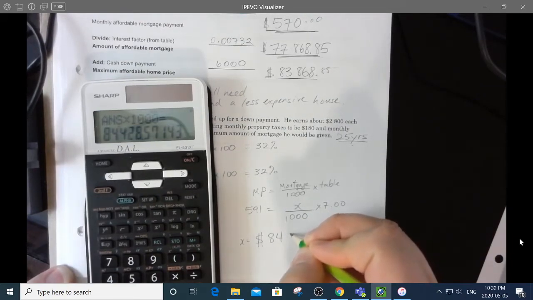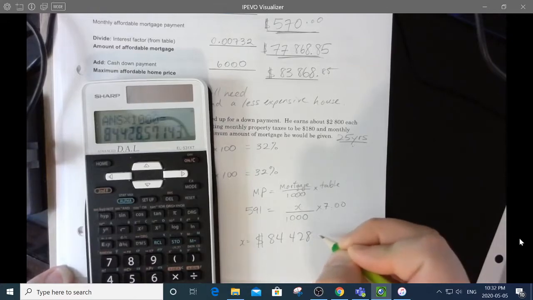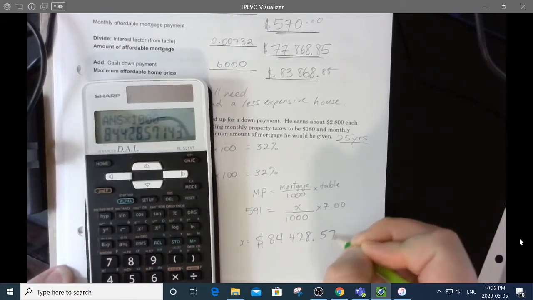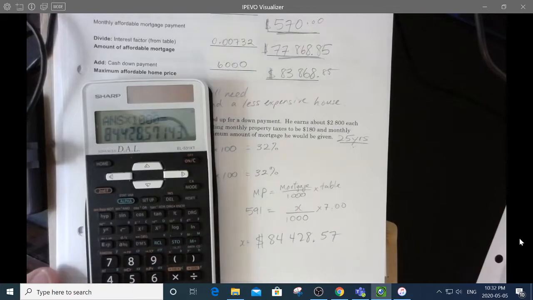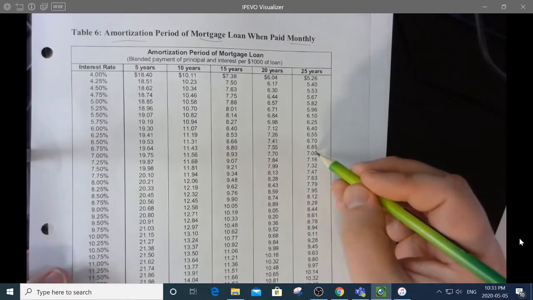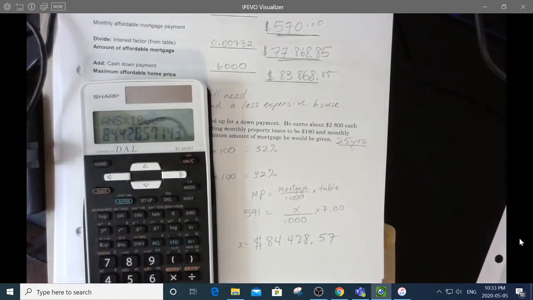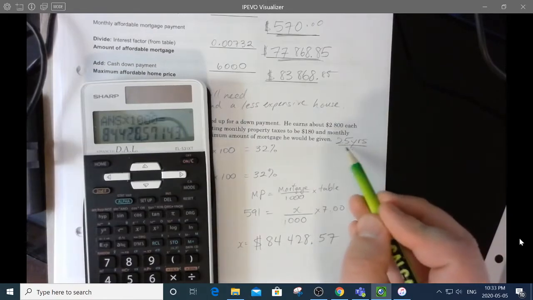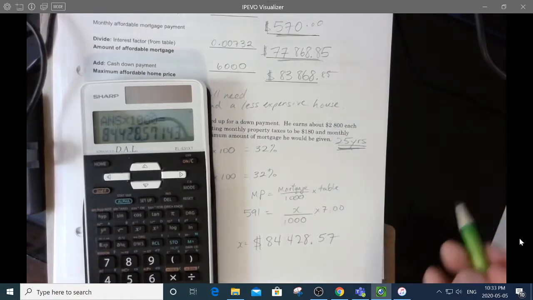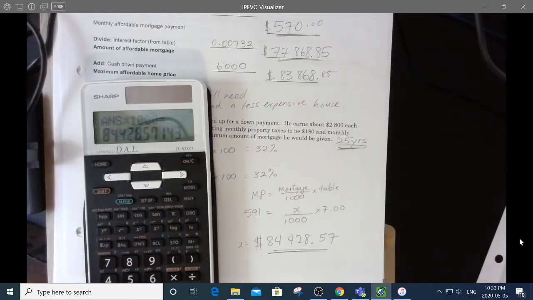And just for fun, if you wanted to figure out, well, what if he wanted a 20-year mortgage? Could he actually buy more house? Well, no, because think about it. That would mean I would be 1 over on this chart here, and instead of the 7, it'd be 7.7, which would mean this number would be 7.7, and then I'd be dividing 591 by a bigger number, which would make it smaller. So I'd end up smaller than that. So that's why I knew to get a maximum for him, I have to go to 25 years. That's why the question didn't have to say it. I just knew that that's what it would be.